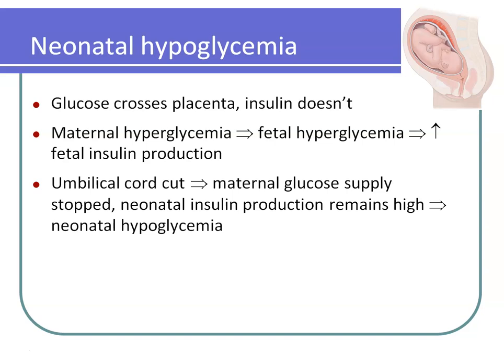Then what happens? The umbilical cord gets cut at delivery, mom's glucose supply gets cut off, and meanwhile, he's still producing the high levels of insulin. So now he's dependent on whatever glucose stores he has, or that he's getting from eating, and that gets broken down by the insulin, or metabolized by the insulin very quickly, and he becomes hypoglycemic. And that's a big problem that we watch for.